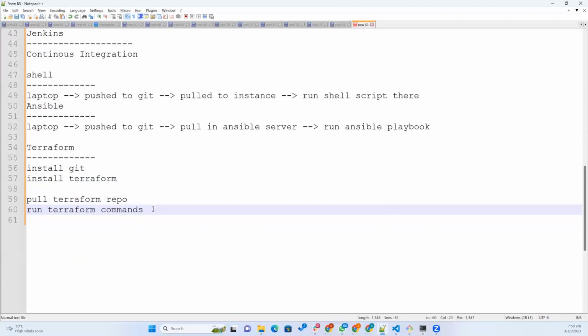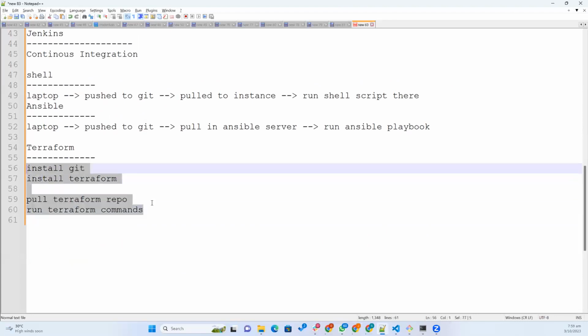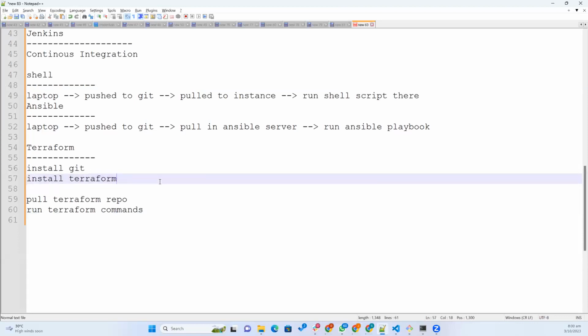So your laptop is the computer or server, whatever. You have to install Git, you have to install Terraform, and then you need to run those commands. For example, if you have more instances, right now we have two tools. If you have 10 tools like SonarQube, and then we will discuss those.